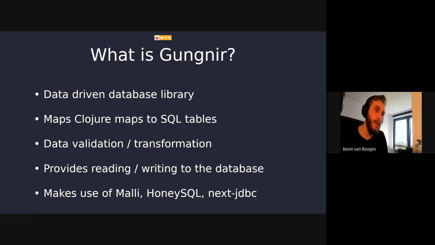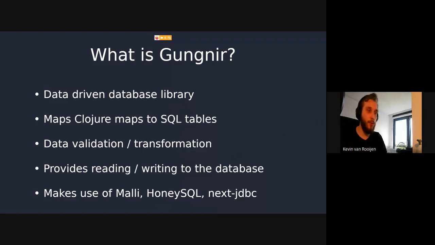It also handles data validation and transformation. So you could think of things like, when you save a user to the database, you want to make sure that the email is the proper format. You might want to make sure that a password is at least a certain amount of characters long. It also does transformations in the sense that if you save a user to the database, you might want to lowercase the email, because if you want to search a user by email, that would make it a lot easier because you could just lowercase the email when you do a find-by statement.